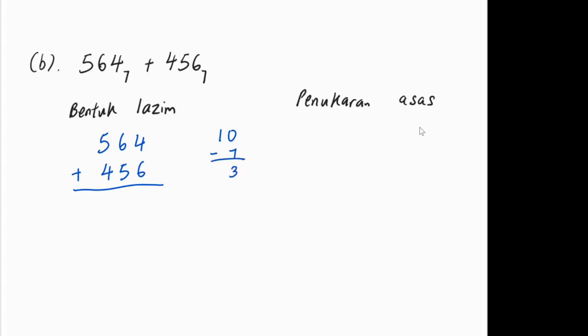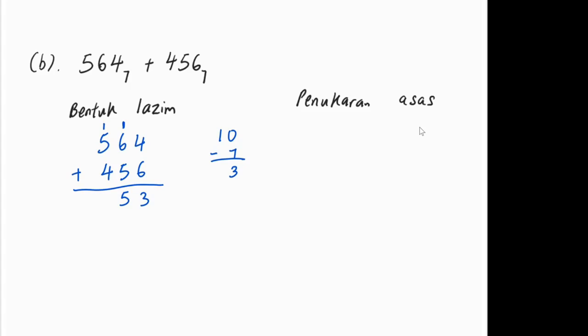Maksudnya di sini kita hanya akan tulis 3 dan anjakkan 1 ke depan. Sebab kenapa anjak 1 ke depan tu? Sebab dia sudah melebihi 7. Jadi kita tak boleh tuliskan 10 di sana, kita kena pecahkannya mengikut asas ini. Iaitu 7 sudah penuh, kita tinggal 3, 1 itu kena anjak ke depan. Jadi sekali lagi kita tambah 1 tambah 6, 7. Jadi sebenarnya sudah penuh. 7 tambah 5, 12. Iaitu kita sebenarnya hanya tuliskan 5 sebab 7 tu sudah 1 ke depan.